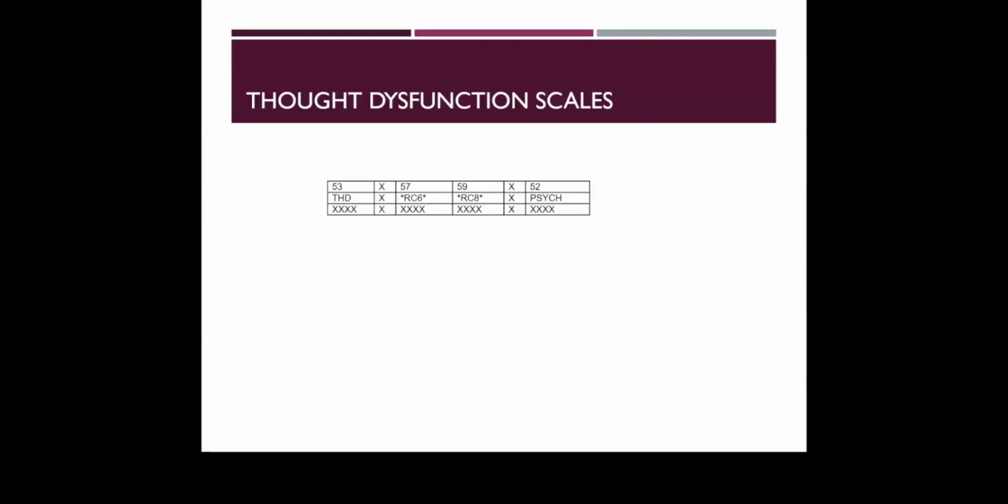Thought dysfunction scales are not elevated, so we don't need to talk about those much. So in this individual's case, the MMPI, together with what he reported in interview, together with some other self-report scales and behavioral observations, he did meet criteria for generalized anxiety disorder, but also social anxiety disorder. And he met criteria for major depressive disorder, recurrent, in partial remission. Did the MMPI tell us that? No. The MMPI told us the nature of some of these constructs that go together with this, that were consistent with who we saw and what he reported about his history, et cetera.